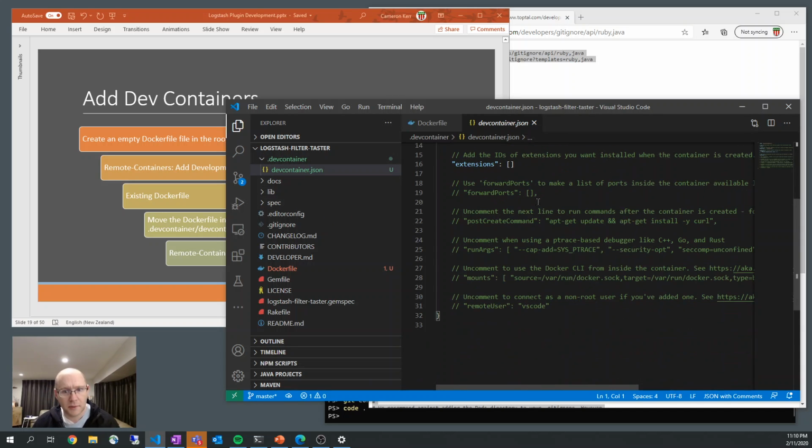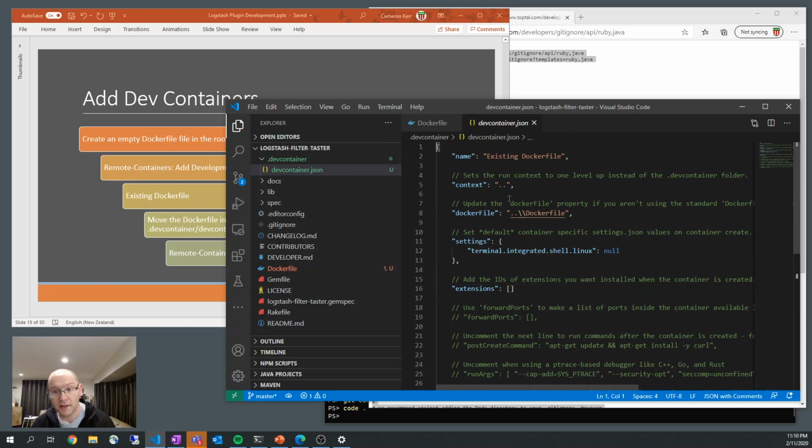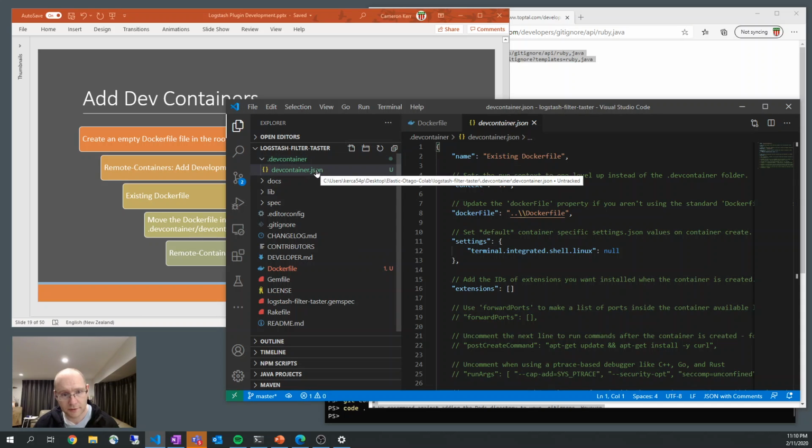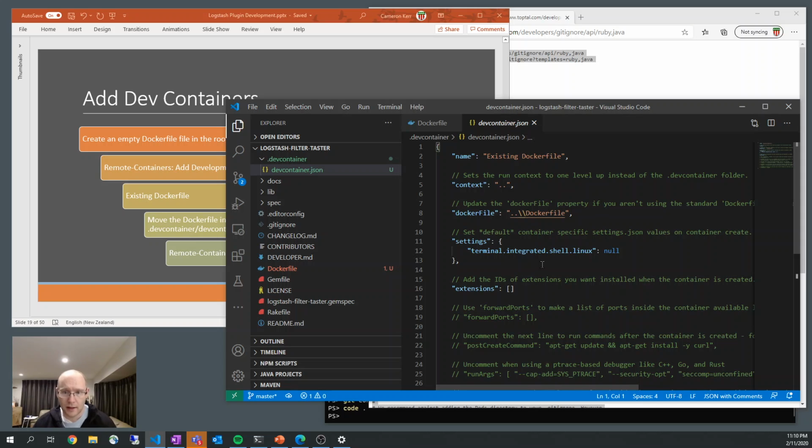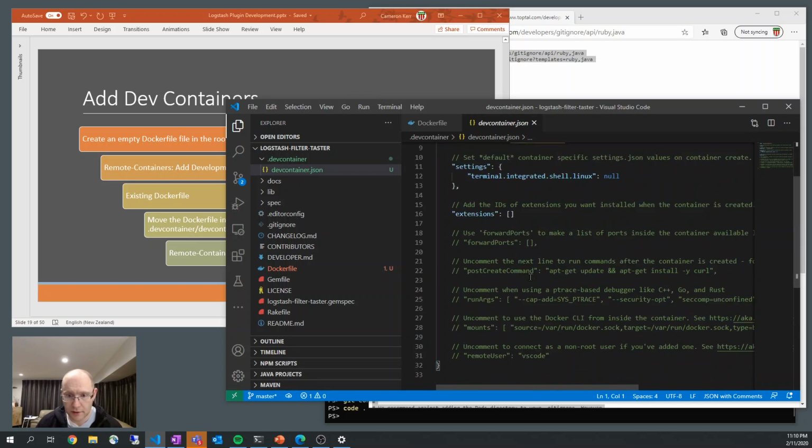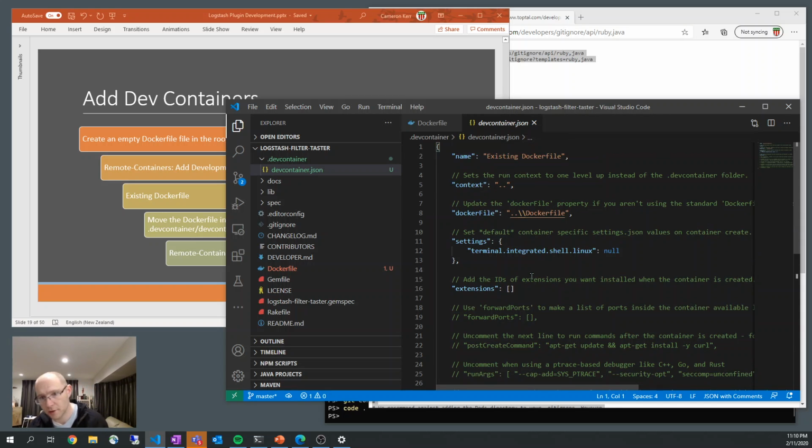So basically we get this, the only thing that makes it a dev container from a repository point of view is this directory here with this file in it. And if you're creating this as for example, a Ruby project or something else, then this tends to be quite different.